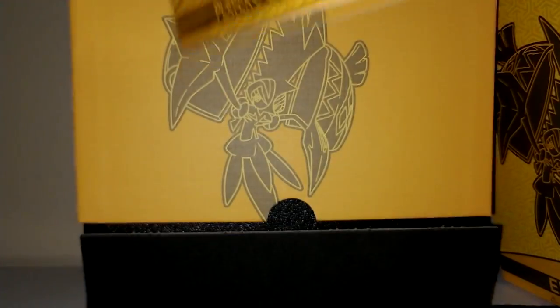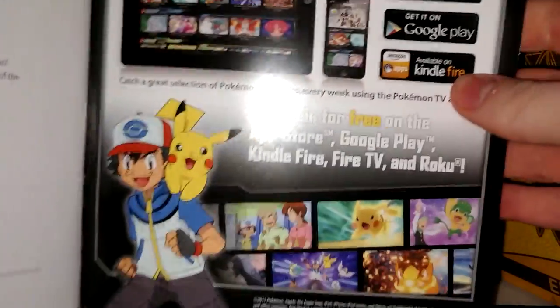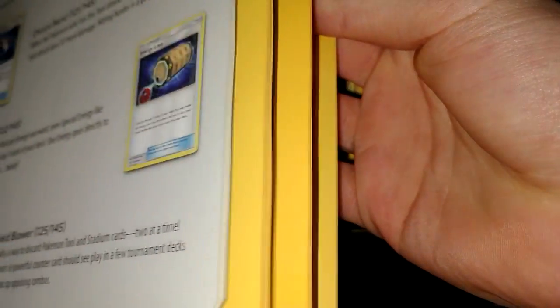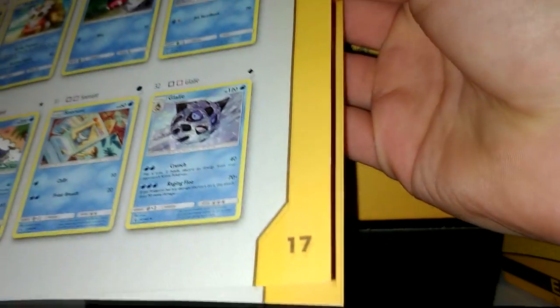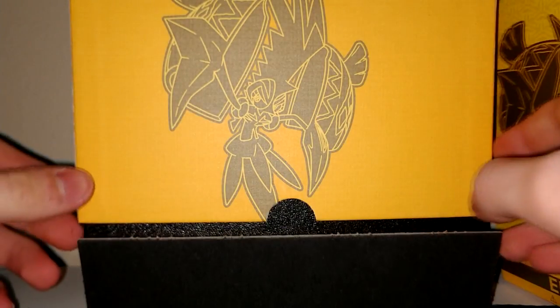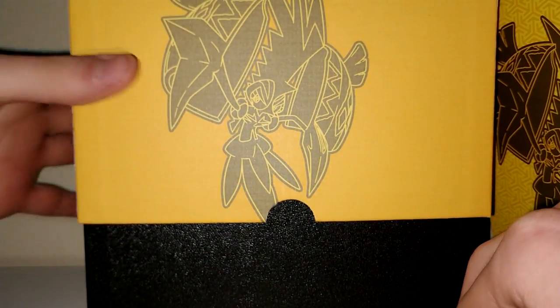And inside of here comes this player's guide. Very cool. I can't really show you the whole frame on here, but it's kind of like an advertisement. Ooh, it actually shows the whole card list, I think, from this box. That's really cool. Professional camera work right here. Let's see what this is right here.